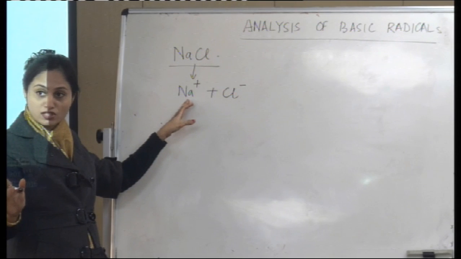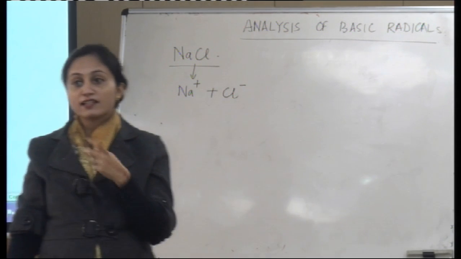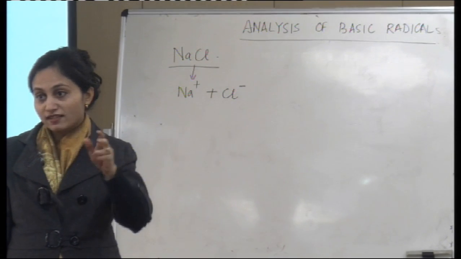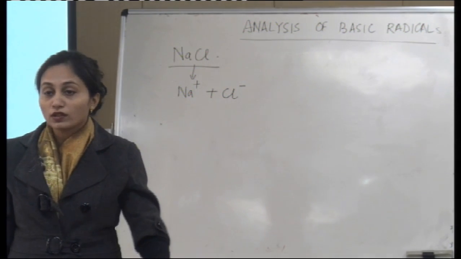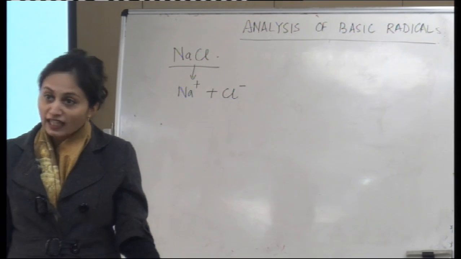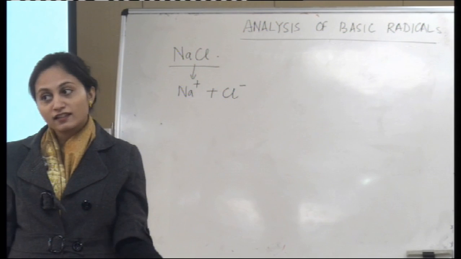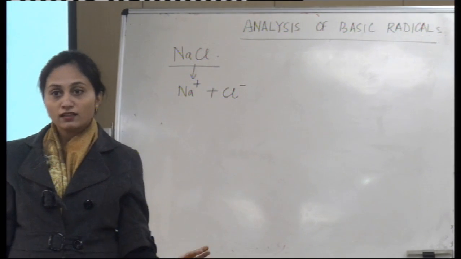So no confusions about that, because normally you talk about the salt analysis, that is the analysis of the cations and the anions. You generally do not talk about acid radicals, basic radicals, but you should know that when you talk about the qualitative analysis of acidic radicals, we are talking about the anions. A for acidic radicals, A for anions, so AA, and then whatever is left over is for the basic radicals, for the cations.